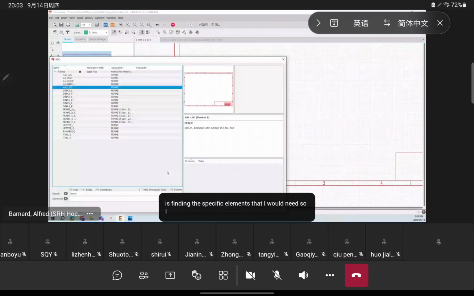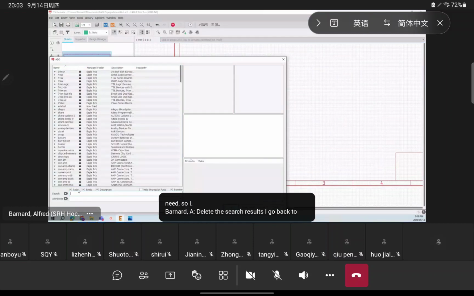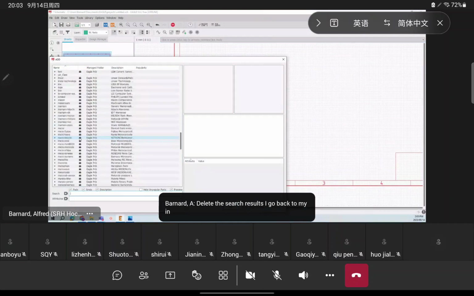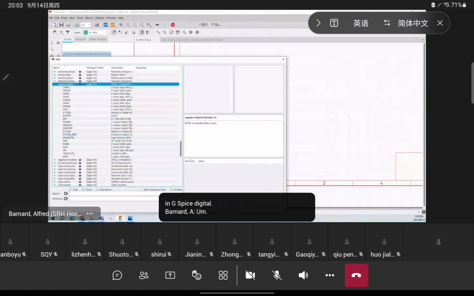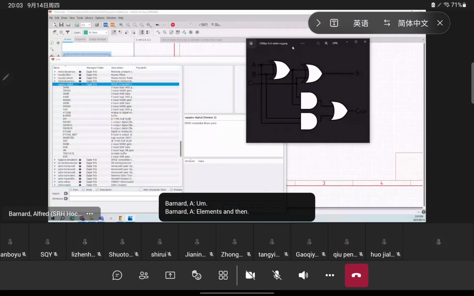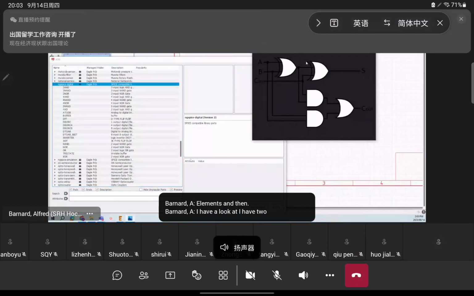I delete those search results. I go back to my ngSpice digital elements, and then I have a look at it. I have 2 exclusive OR gates, 2 AND gates, and an OR gate.